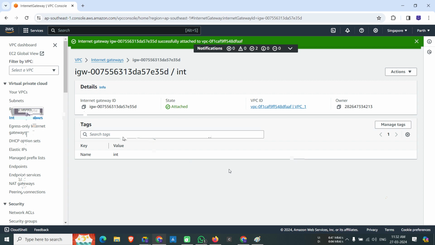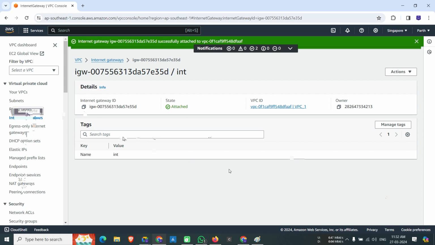Don't write 10.0.0.0. Use 10.10.0.0, because if you use the same VPC CIDR for both of your VPCs, they will overlap each other. So don't use the same VPC CIDR.